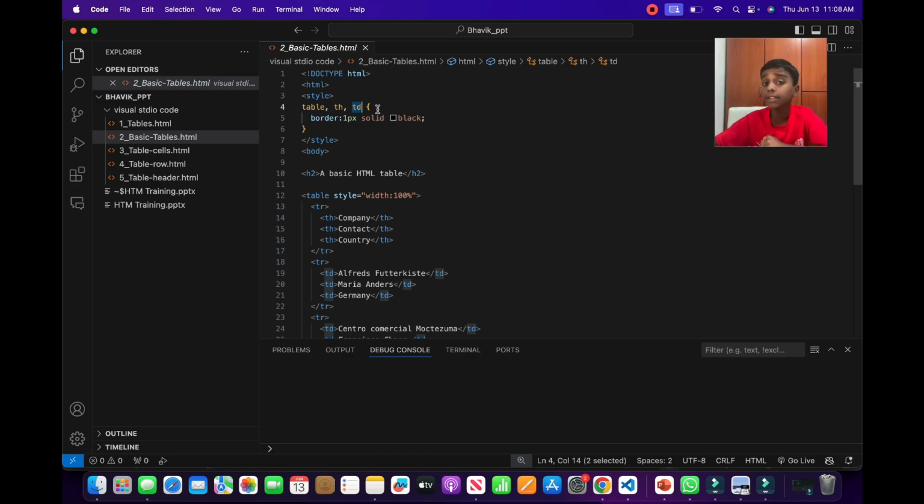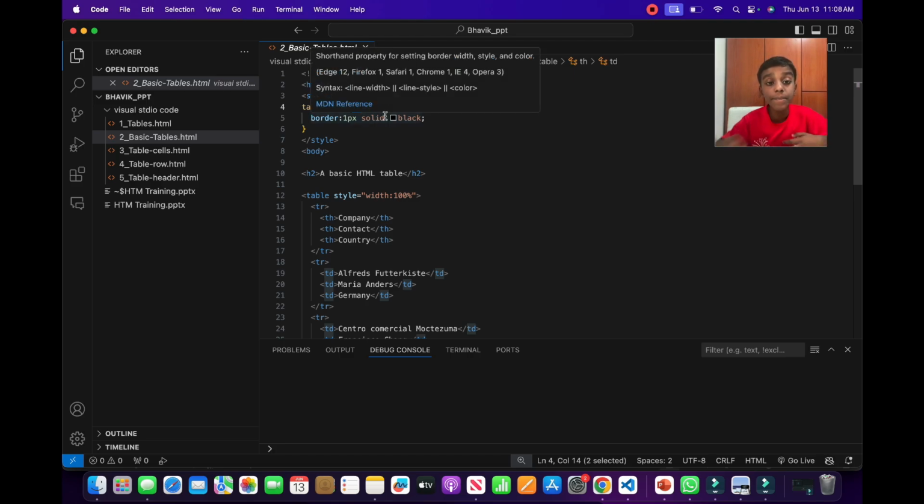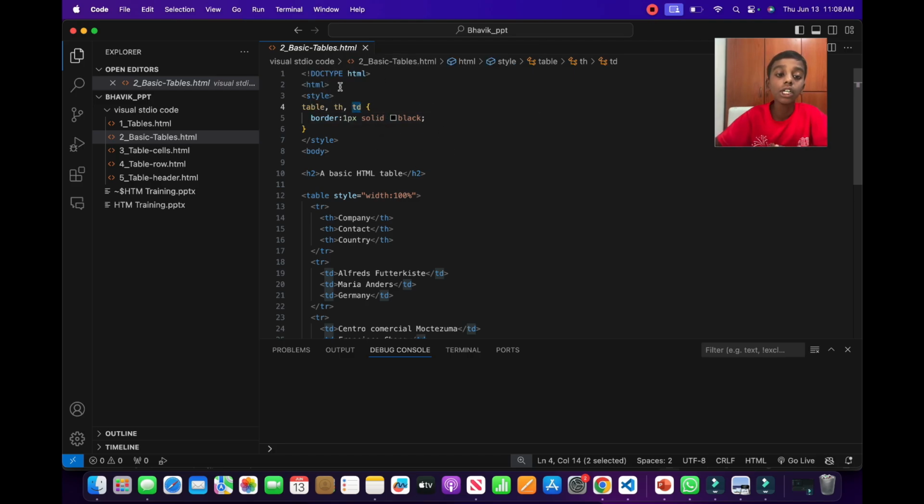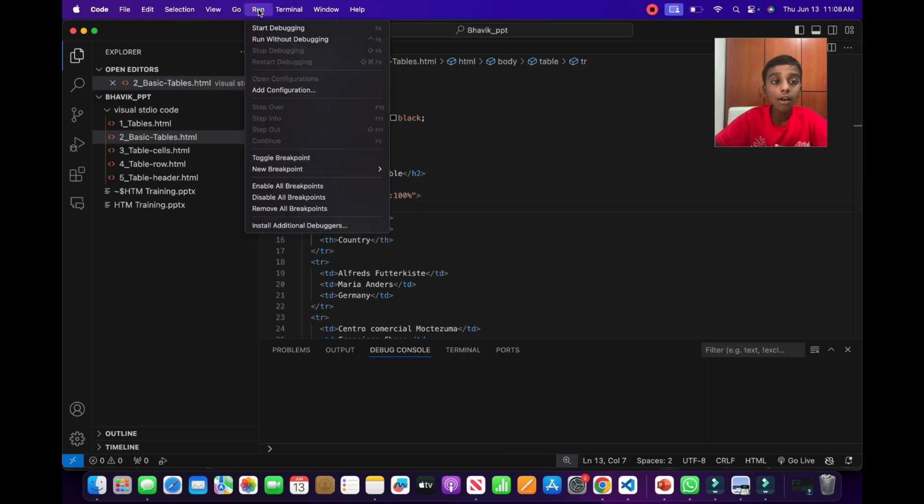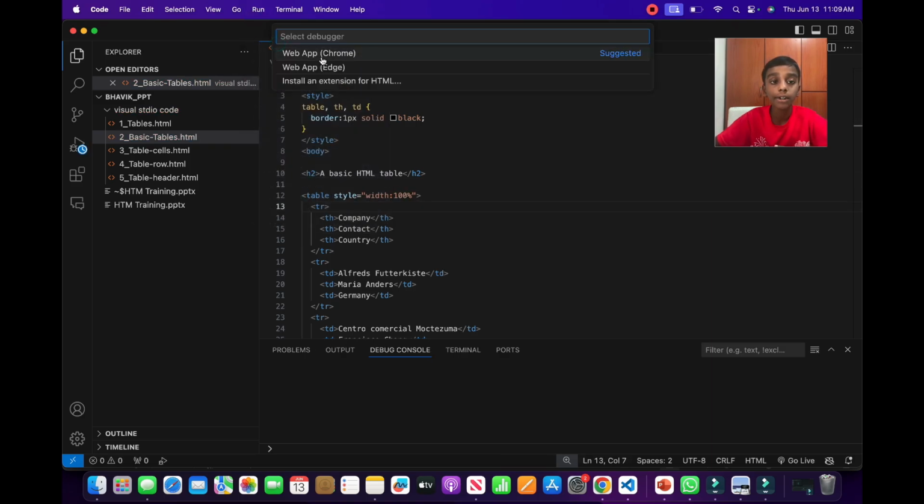We're styling them all with a border of 1 pixel solid black, so the border will be visible and black. Also here we gave a style with a width of 100%. Now let's run it to see what's going to happen.